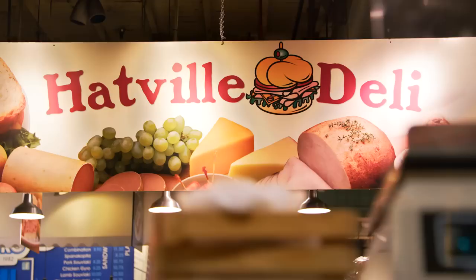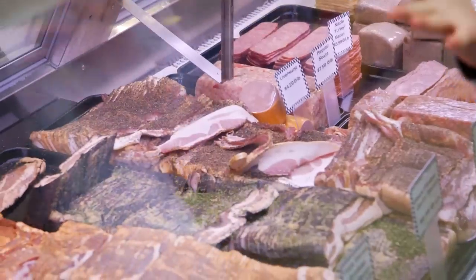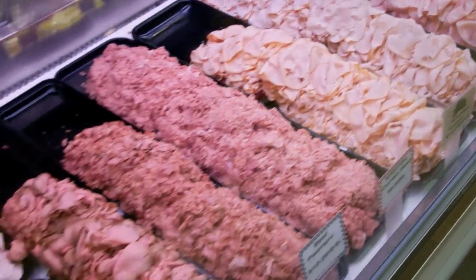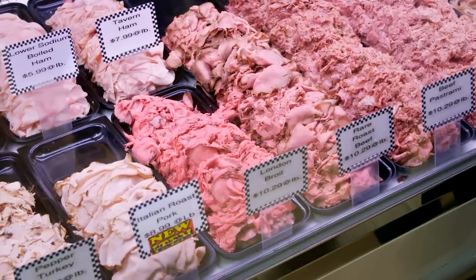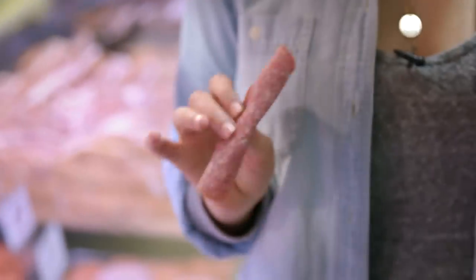I was just heading to the Fair Food Farm stand to get some fruits and vegetables, but I couldn't help but stop here at the Hatville Deli, where they have a beautiful assortment of bacon, scrapple, eggs, and cheese, but also a rainbow of lunch meats — sweet Lebanon bologna, dry chipped beef, country style ham, not only rare roast beef, but extra rare London broil. The regular Lebanon bologna has this amazing hickory-style smokiness and a bit of an acidic tang. And the sweet Lebanon bologna is shockingly sweet — with some pickles and mayonnaise on a sandwich, it would be absolutely delicious.